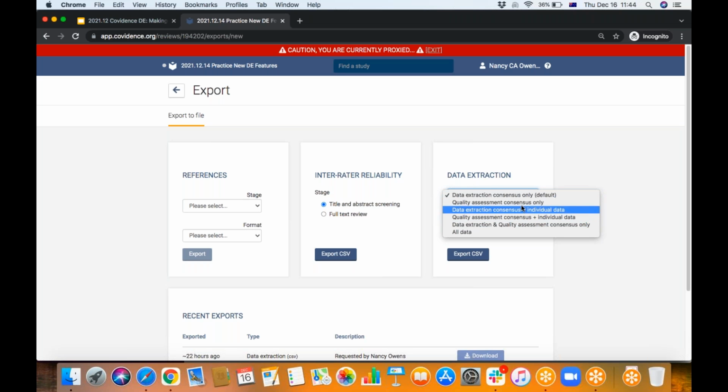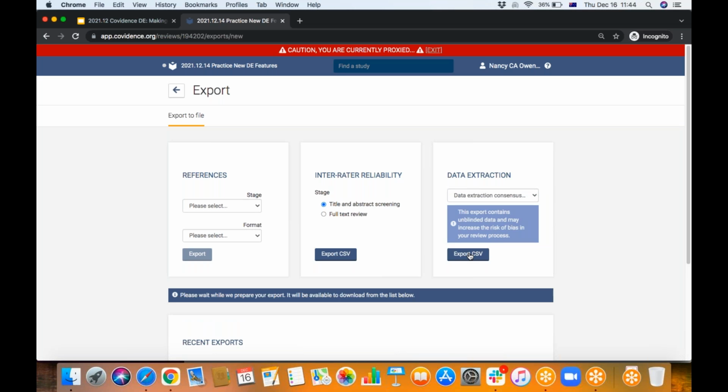So I am going to run a consensus plus individual data export, even though I haven't completed consensus, but I'd like to show you what the data export looks like.